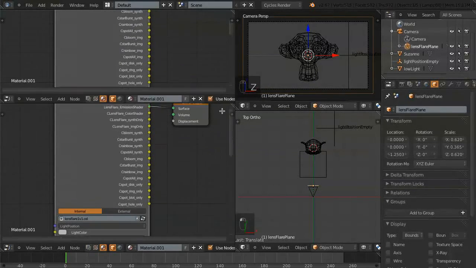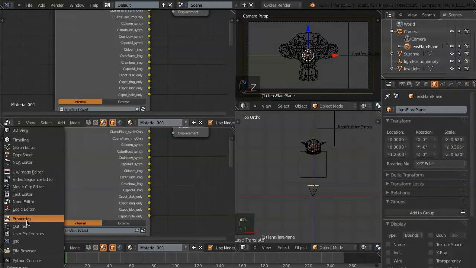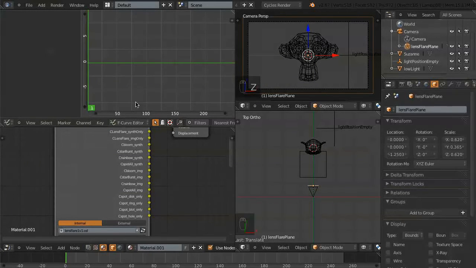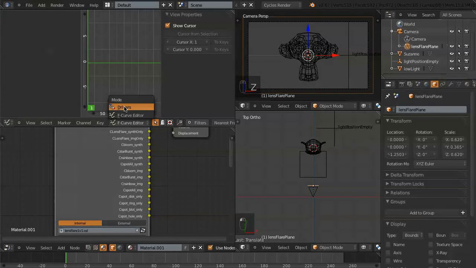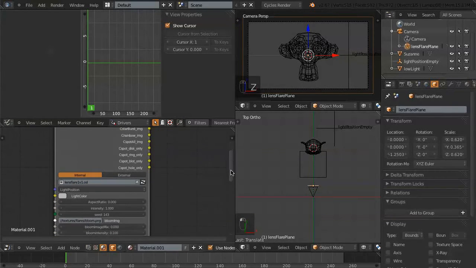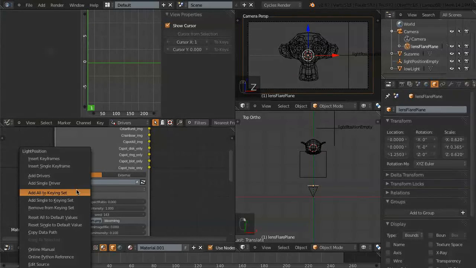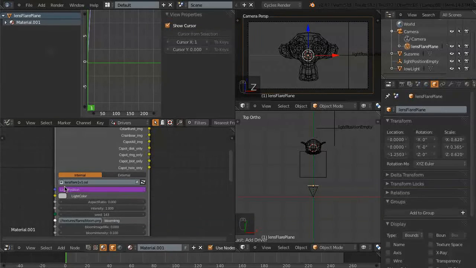We're going to create another window up here and open up the graph editor. Here it is here, and hit N to see the view properties, and we want to choose drivers from the graph editor. The next thing we're going to do is come down to the light position here, and we're going to right click inside it and choose add drivers, and you'll notice it turns purple, which means that it's ready to have some drivers added into it. If I click onto it now, you can see that the X, Y and Z coordinates are ready to be driven by some values, and here's how we do it.